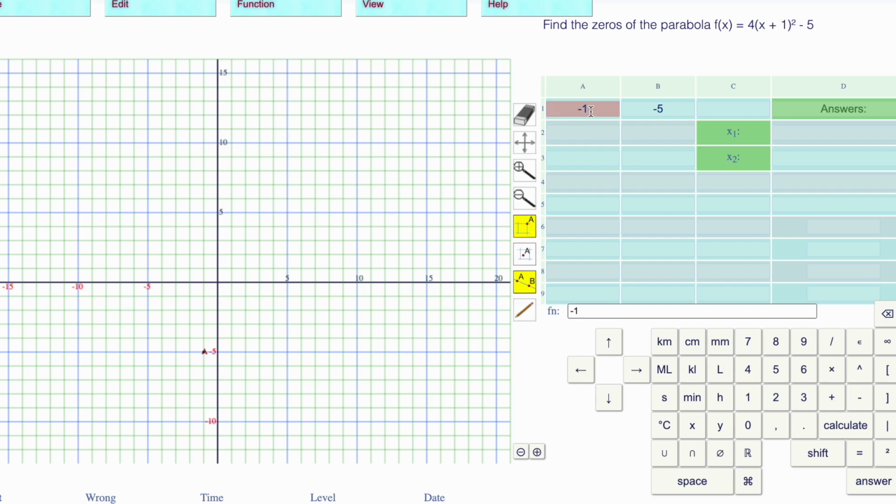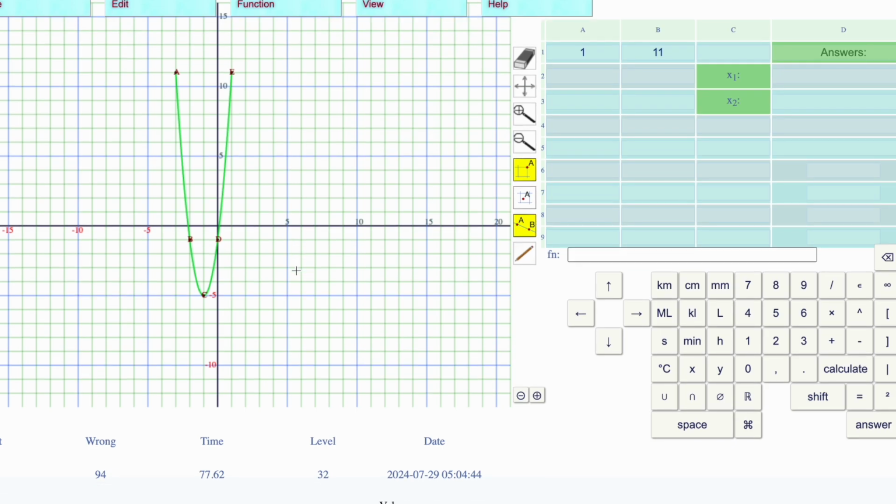I'm just going to see what happens when x is equal to 0. We have -1, 0, -1 would be right there. Logically, since this is the vertex, it's going to open up, so our other point would be -2, -1. If I put in -2, look what happens. We get -1. If we put in -3, we get 11. -3, 11. And if we put in +1, we would also get 11. 1 and 11. This is what the parabola looks like, and here's the two zeros.